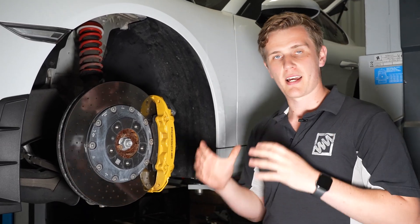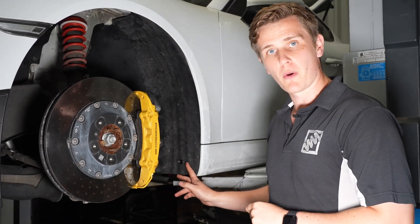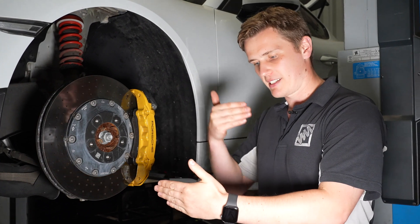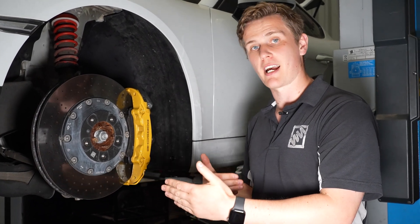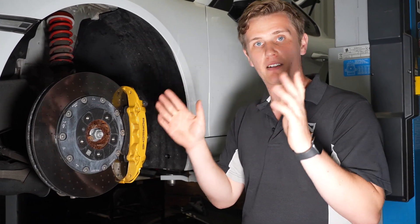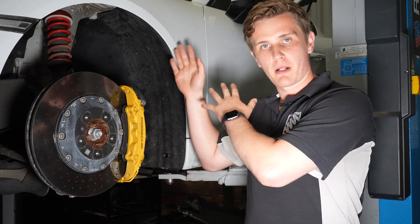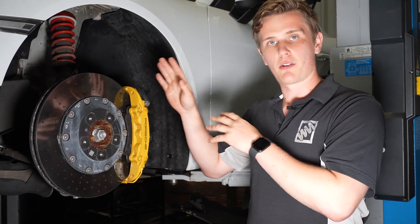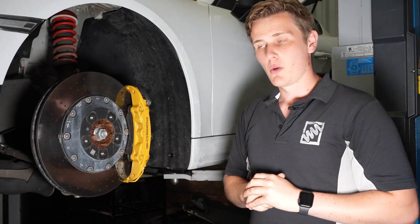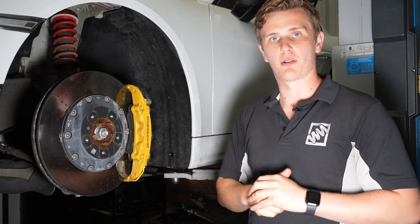The guys are busy behind me getting these sensors fitted to the car right now. We've got the first one fitted here for the front wheels — mounted just behind the wheel arch liner, in the centre line of the tyre, at an exact distance away from the surface of the tyre to give the exact temperature spread we're looking for so we can get the entire width of the tyre in range. We're going to finish fitting these up, get all the wires routed back into the cabin and into the V-Box, and then head out to make sure all the kit is working before we head over to track next week to start the chassis upgrades.